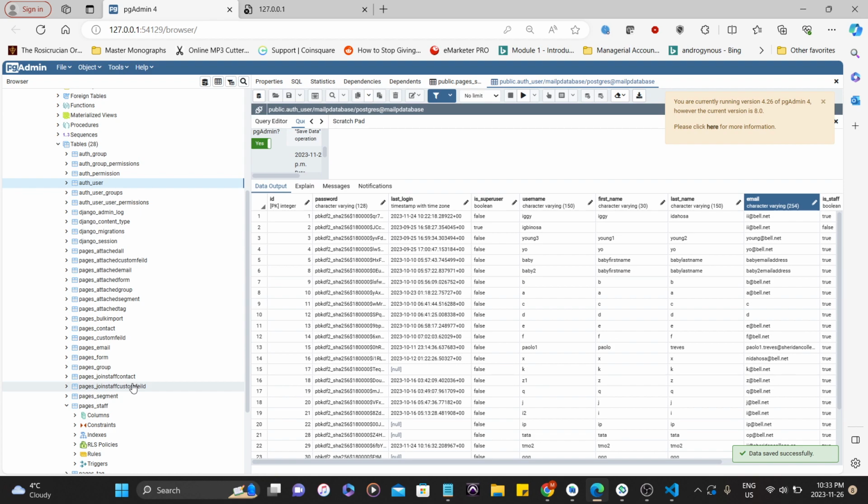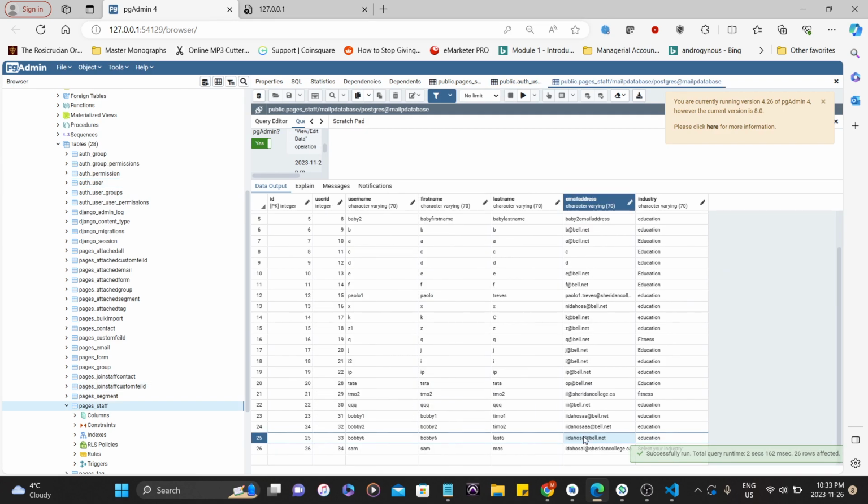Yeah, I'm just looking at the database right now and setting it up so I can show you how it works. Because we're going to be using this email to show you.